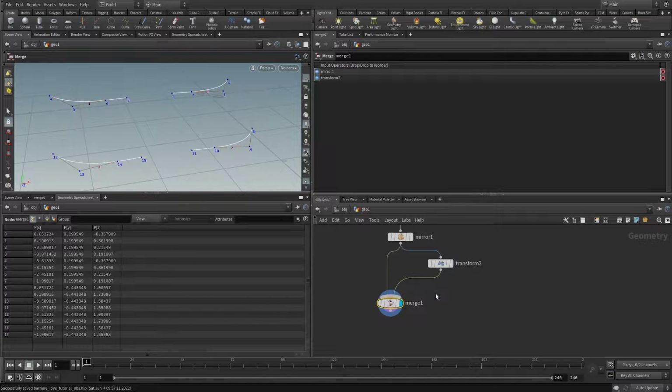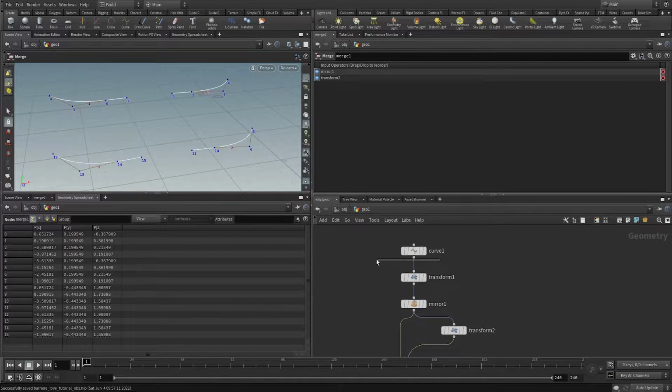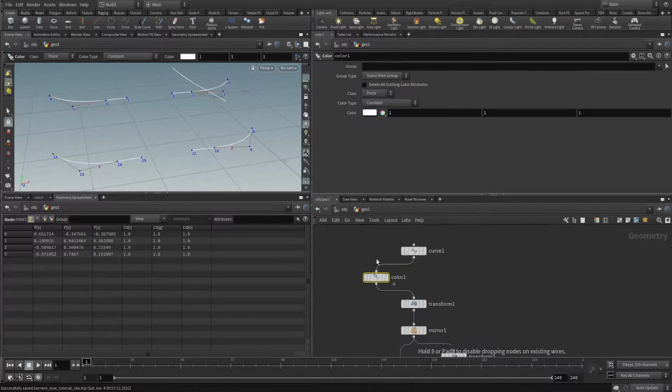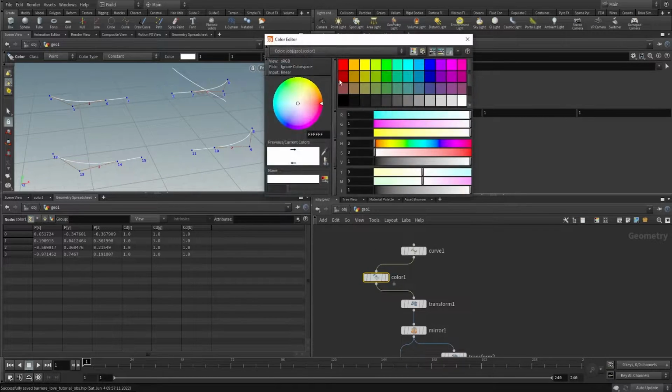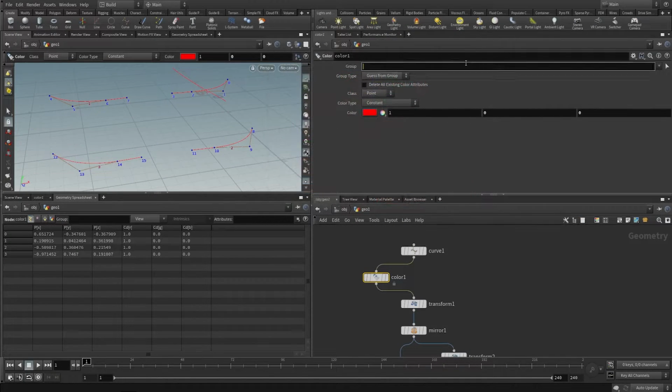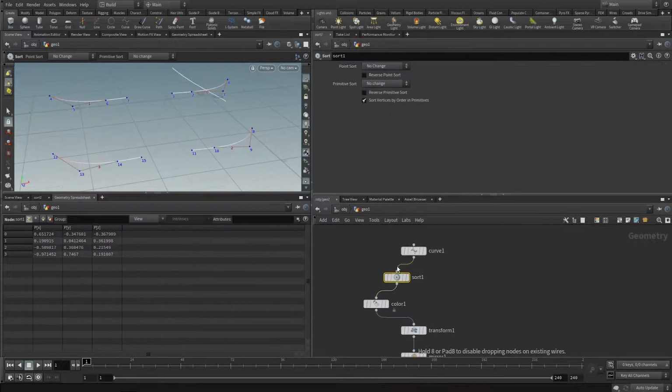So how can we do that? I'm going to use this color trick. I'm just going to color the point 0, or let's reverse the point number.